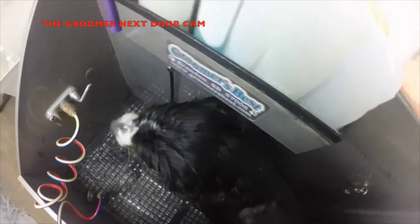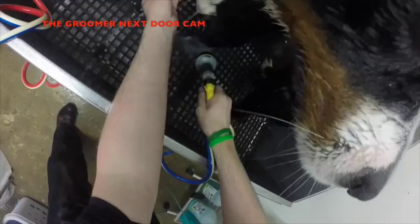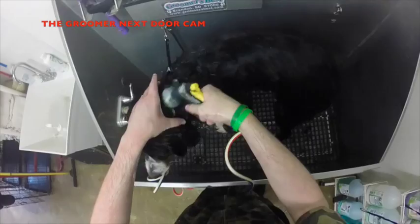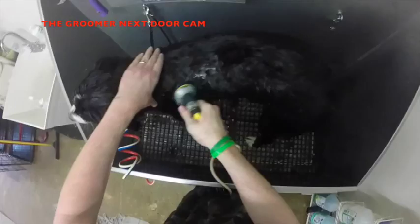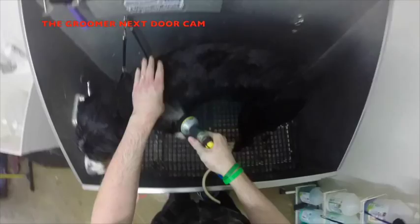There's a customer that comes in to board. We don't groom them, someone else does, but the dog loves coming to see all of us, and this dog absolutely loves Spike. Spike, by the way, guys, is our house dog at the shop. Keith rescued him from the pound, and he was an actual grooming customer of ours. Everything went sour, so Keith ended up with Spike. Spike's our house dog that greets everybody. So when this customer comes in with their dog, Spike and this dog play around. It's their time together, and they have fun. So play dates are very common for dogs.